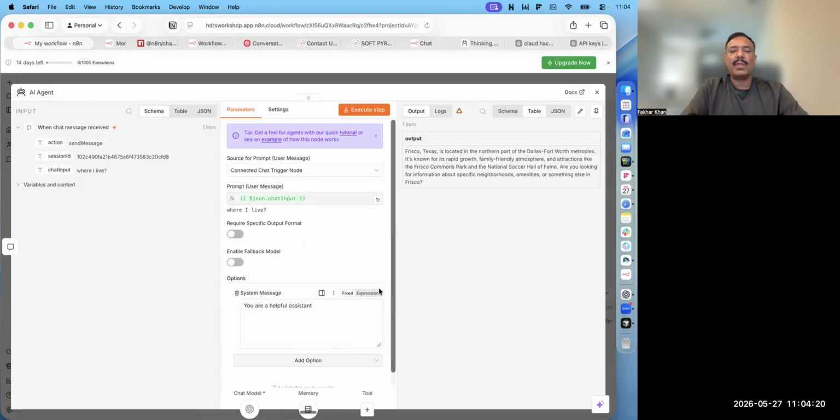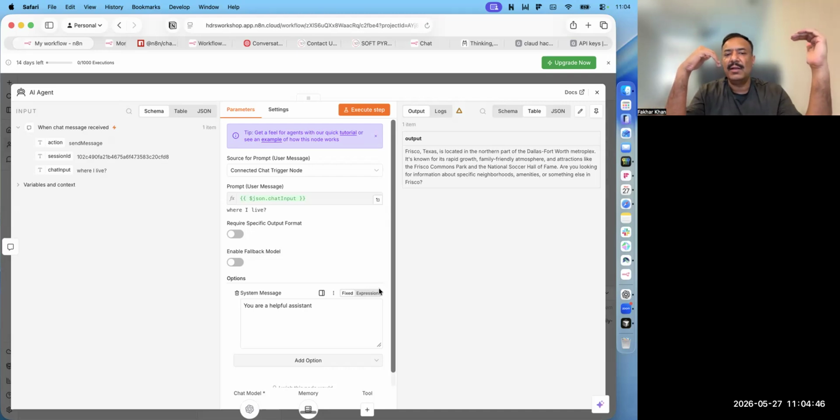Just to give you a better understanding of communicating with chat agents or LLMs, you will see three types of communications. The first type is the system message, which sits on top of the AI agent.